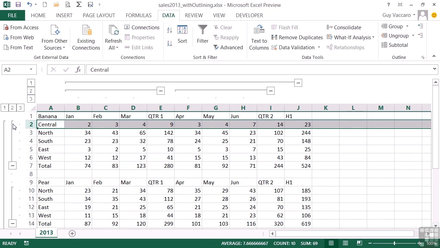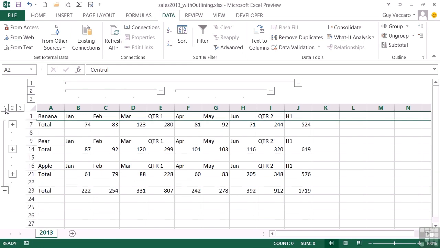So you have to watch where it will add it in. It will always go to the outer first. So I selected it and it said, well, you weren't in level 1, I'm going to put you in level 1. I selected and grouped again and it said, well, you're not in level 2, let's put you in level 2. And now it works as we see fit. 2 hides away that central, and 1 definitely does, and 3 brings it back.